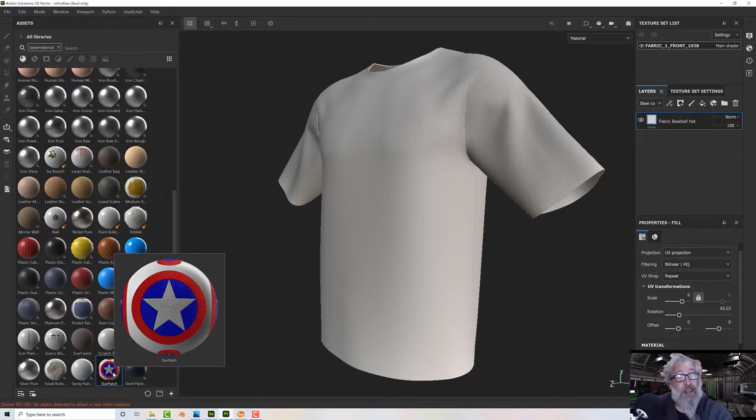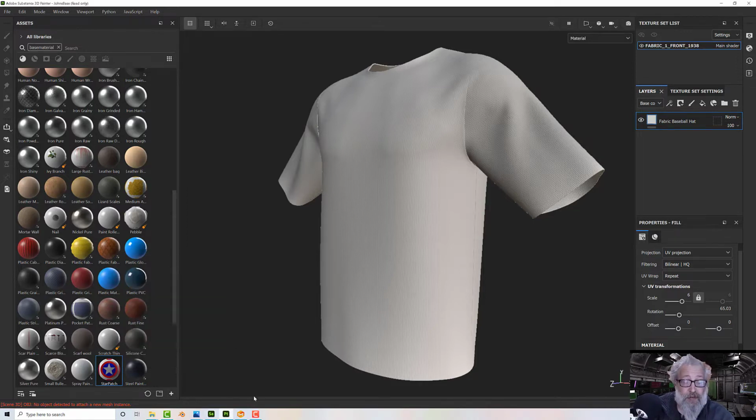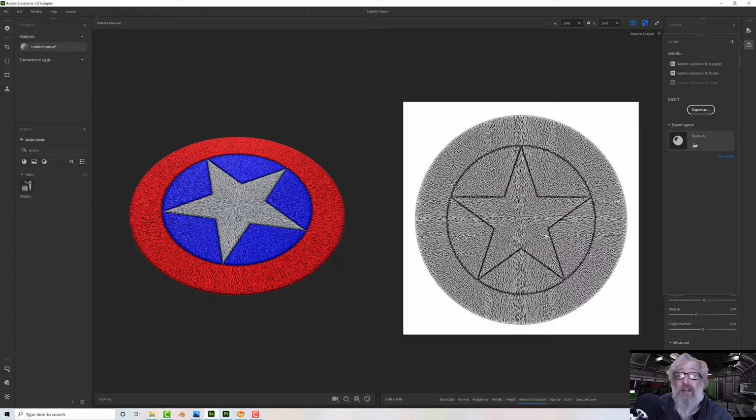You can see it's there. We've got a nice little preview on it, so we know what it is. You can simply press the send to substance button, but it will be unnamed. It won't be nicely packaged. Right, yes. So in the next bit we'll just pop this onto this t-shirt and see what we get. So I'll talk to you then.